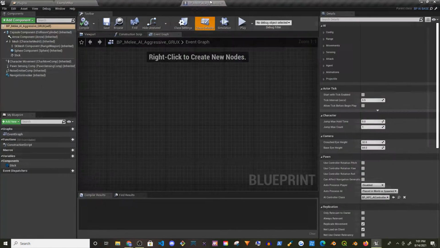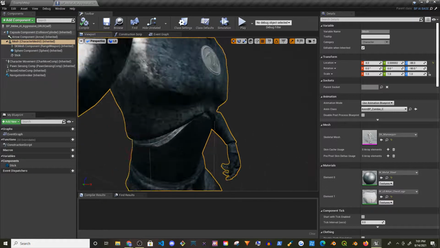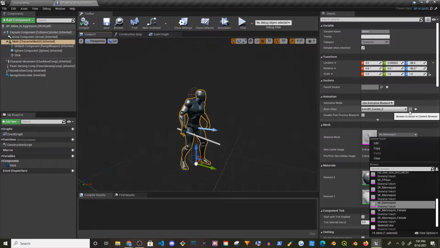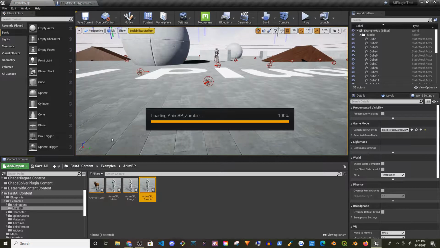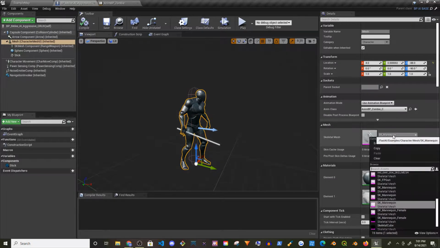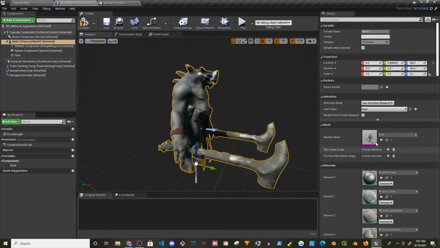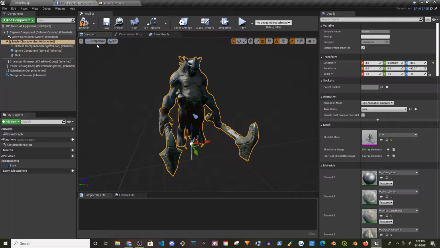Let's replace the character mesh. So if I go here, and this is what we have. Let's open the NMBP zombie, so that we know we have it open. So we need to duplicate that. Now let's type in Grux. We have something show up. Is it a skeleton mesh? All right, this is the character that we're going to use, right?